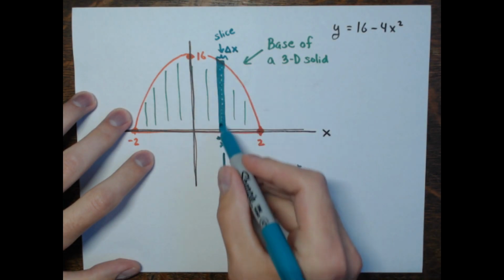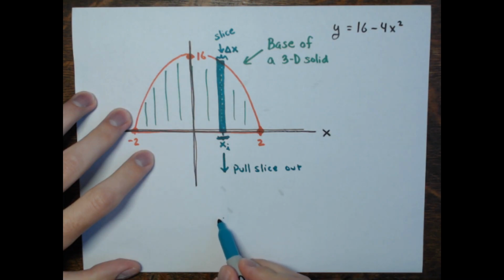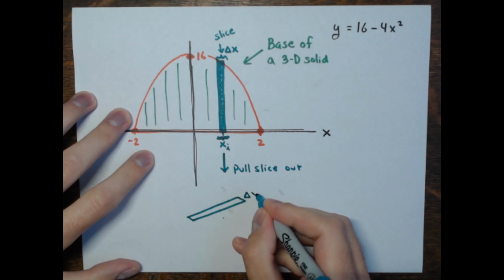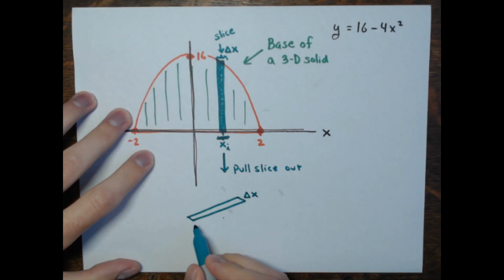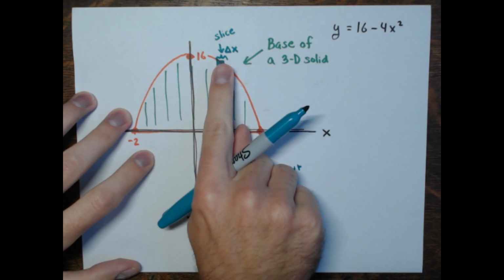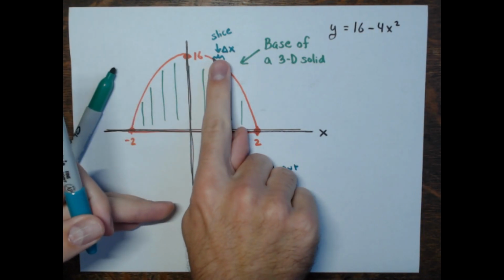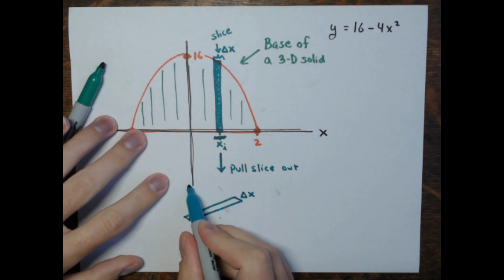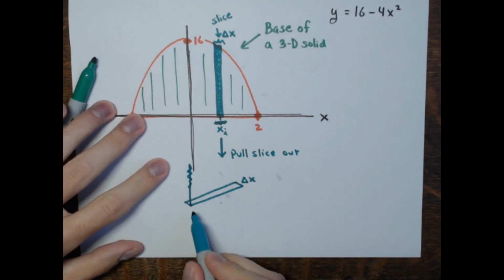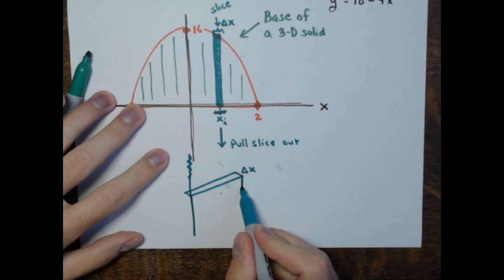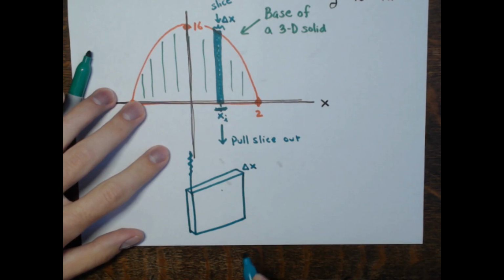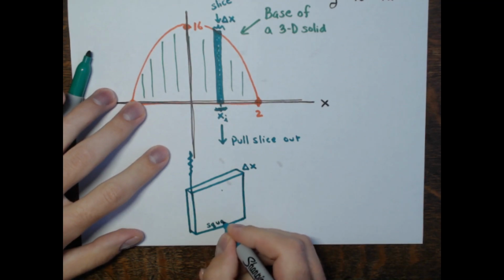You'd have this thin rectangular base. It would be a really thin rectangular base like this, where again the thickness I called delta x, and they told us there are squares popping out of this, right? Squares heading toward your screen here, right? So this, maybe I'll do it the other way. So there's a square popping out at you. So when I pull this slice out, right, it should look something like this. Again, this is a nice square cross section.